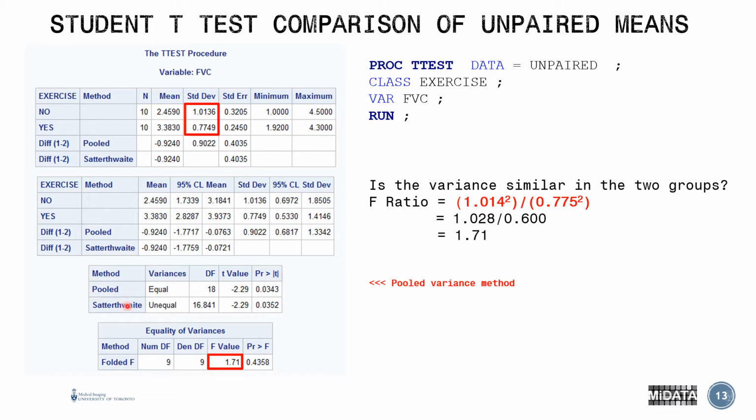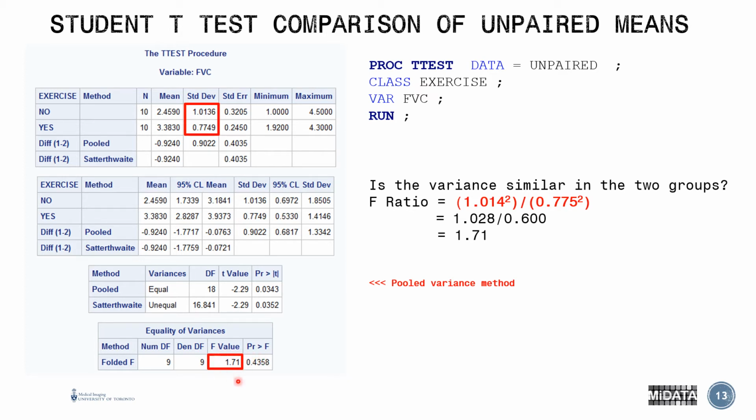So pooled and Satterthwaite. Remember we were talking about equality of variance. So let's have a peek at that. They're both almost identical, almost the same. So this would assume that really because there's no difference, most probably the variances are equal or not significantly different. And that is the case. This is confirmed here in equality of variances. Your p-value is not significant, and that means that the variances are not found to be significantly different.